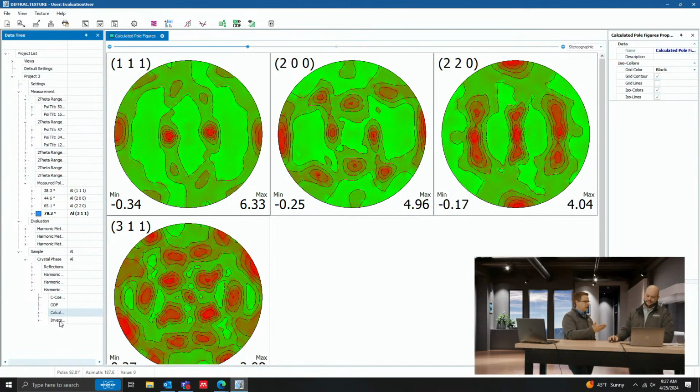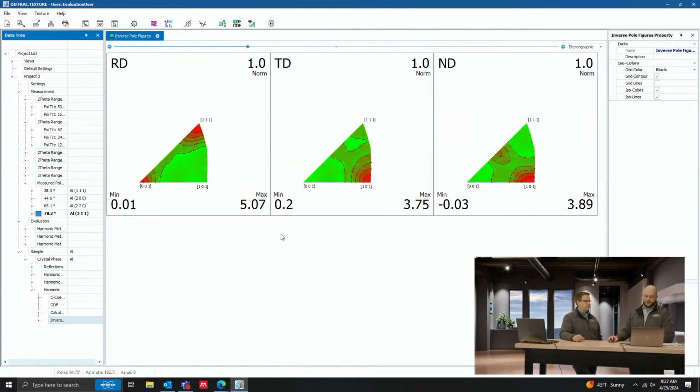So now from spherical harmonics, you can do the full pole figure. Here we go, now we have the full one. What other views can we get of the result? We can do the inverse pole figures as well. In the rolling direction, and this depends on how you rotate your pole figures and define your rolling direction, we're seeing basically 111 and 001. In the transverse direction we're seeing 110, and the normal direction also 110, with a little bit of 112 in there.